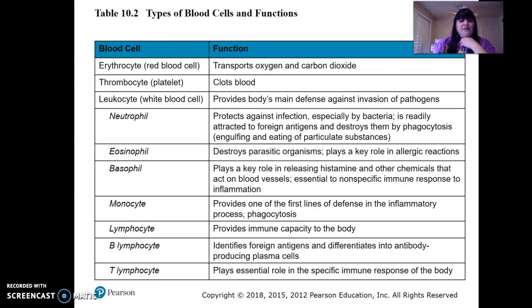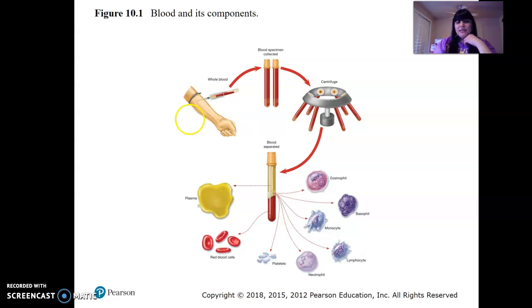So the formed elements in the plasma, I'm going to look at this picture because I really like this picture. If you take blood, they put a tourniquet on. Why tourniquet? Well, where do they get blood from? Veins. The veins are bringing blood back to the heart, so the blood's coming back this way. When you put a tourniquet on, it helps the blood pool, so that's why the vein kind of pops out. And then here you see the needle and they're aspirating the blood, right?